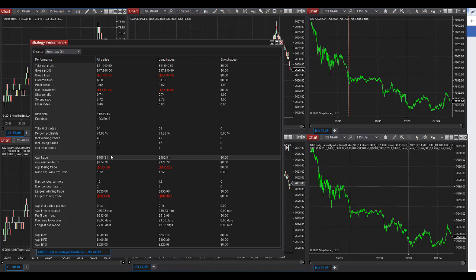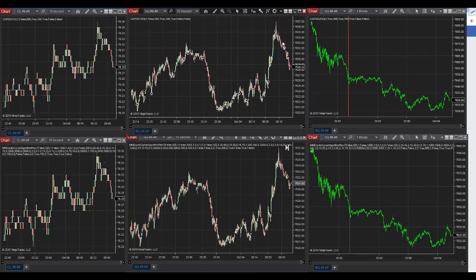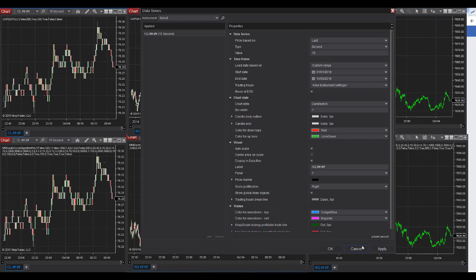We boost the average trade profit. You become even more selective, so fewer trades, less net profit, but you really boost the average trade profit, and you've really decreased the drawdown. So if you're risk averse, the money management algorithms will keep you out more, but will be more selective, and this thing has a nice equity curve as well. And if you want to be more aggressive, trade without the money management algorithm.